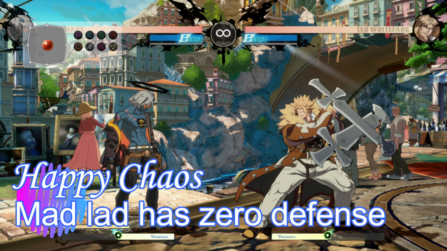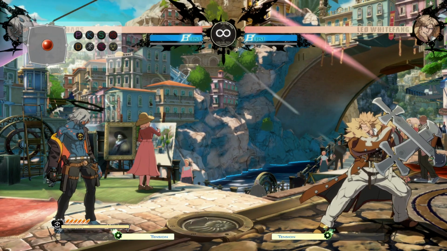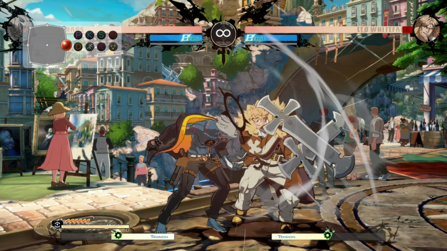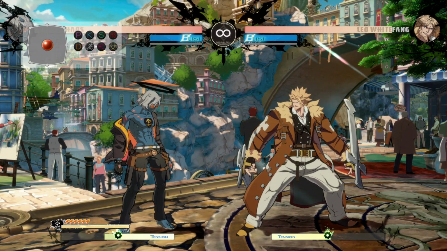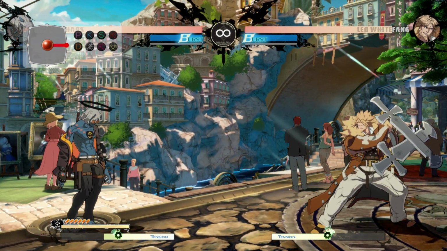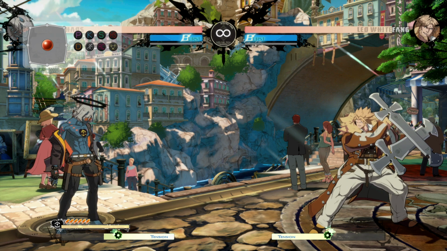So one important thing you should know about Happy Chaos before anything else is he has no defense. He has defense in the way everyone does. 6P is upper body invincibility, good for anti-jump-ins for the most part, although the hitbox is pretty poor compared to a lot of other 6Ps. But he doesn't have one ounce of invincibility is one of the things.